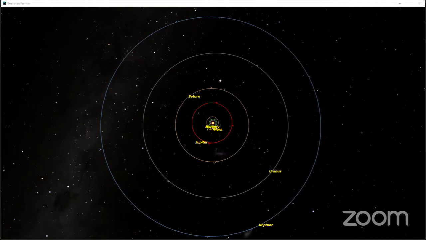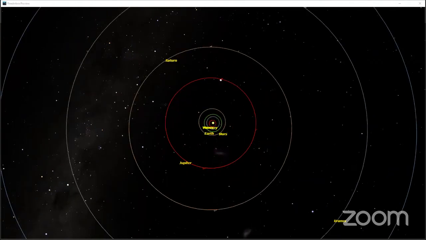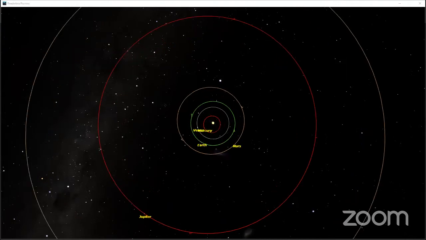But if you want to get a quick look at one, I can make a planet nice and big for you. That's a little too big. Okay, so I mentioned that there's this big space between the orbits of Mars and Jupiter. We're going to get a little bit closer to that area. And this region between Mars and Jupiter is the area that is known as the asteroid belt.